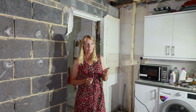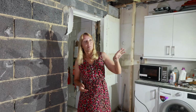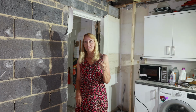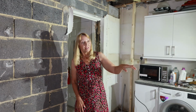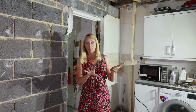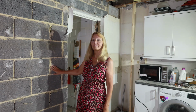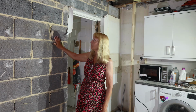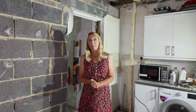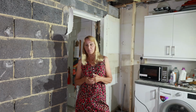Also, we're taking those blocks down. Well, I'm not doing it personally, the builder is. Can I say we're having a builder in? We're taking down those bricks. This room is freezing. It is now, I'm cold. So we're taking them down and we're having thermal bricks, and we're putting insulation in between. It's going in exactly the same place, but you can see how it's not very good. Obviously that had plasterboard on it. So the ones that are there are coming down, and we're putting nice thermal blocks. Don't know if it's going to make a difference.